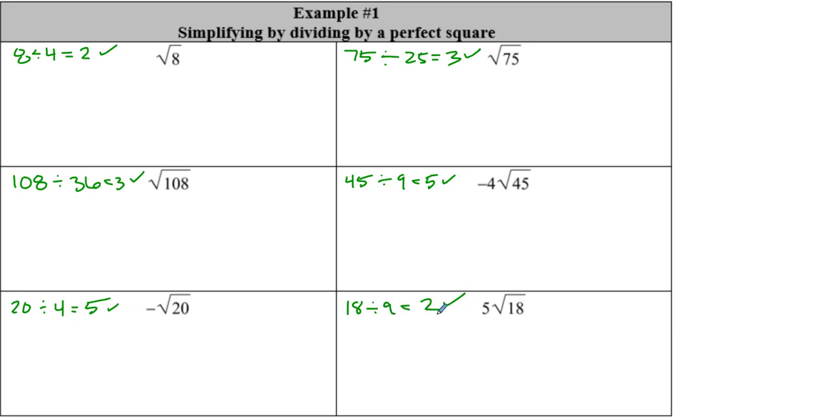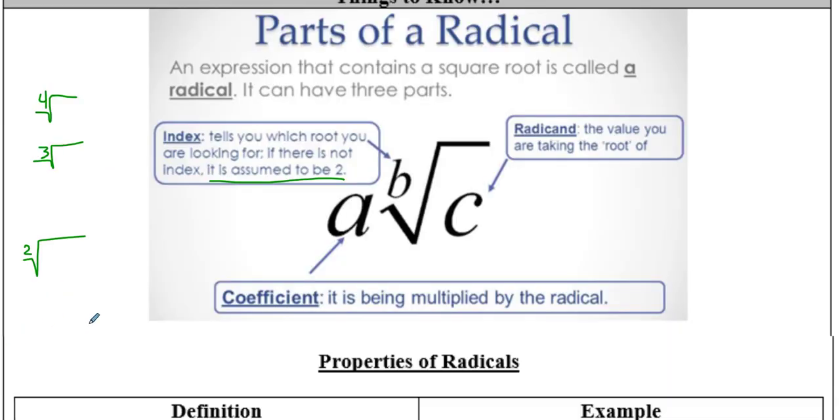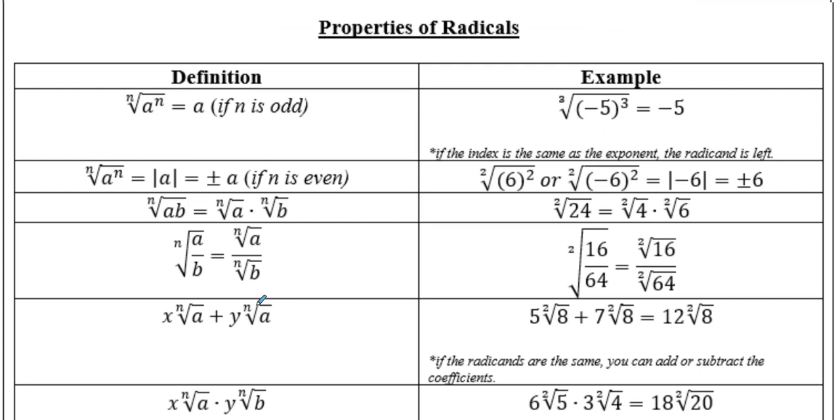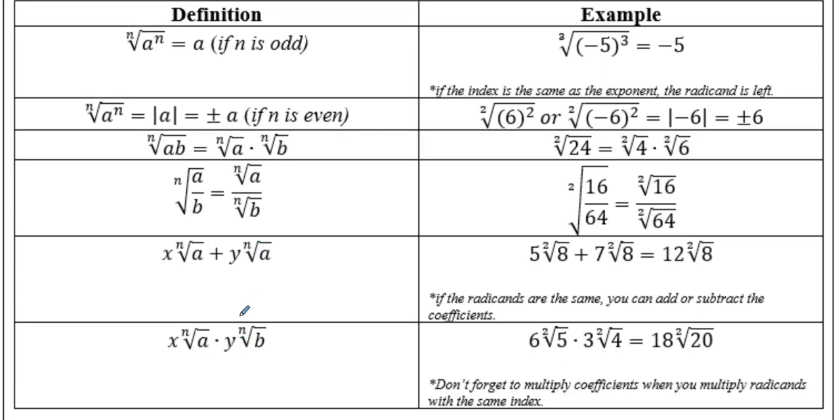So when you are trying to divide by a perfect square, you need to make sure that when you divide by a perfect square, you end up with a whole number. So what we're going to do is we're going to use this property. I'm going to go back here and show you. Okay. This property tells us if we have some product comprised of two factors, a times b, we can split them up as the nth root of a times the nth root of b. And you can also go backwards, as you can see in this example here.